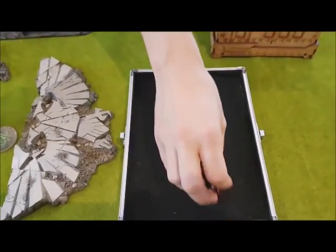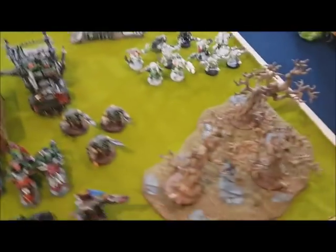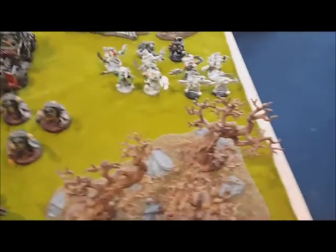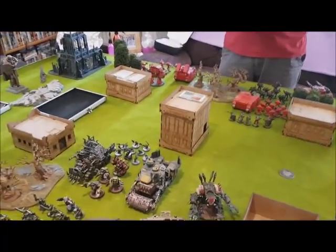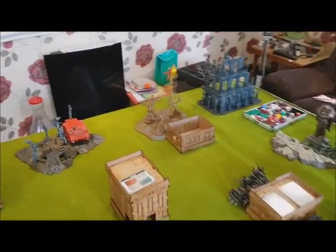Oh, I should have put my objective where I wanted to. You should have, yeah. I was going to try and be cheeky and put an objective down here, hoping I win the roll-off for Gretchen to sit there for the turn, because when our other units come in, they can't come in our deployment zone, so Gretchen can be safe. I will decide off camera, because I'm going to have a think about this. No problem.